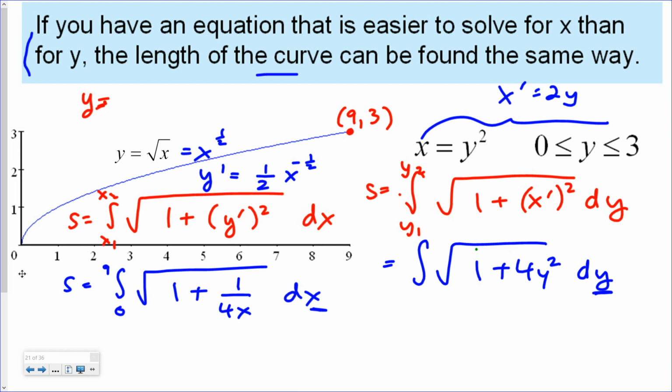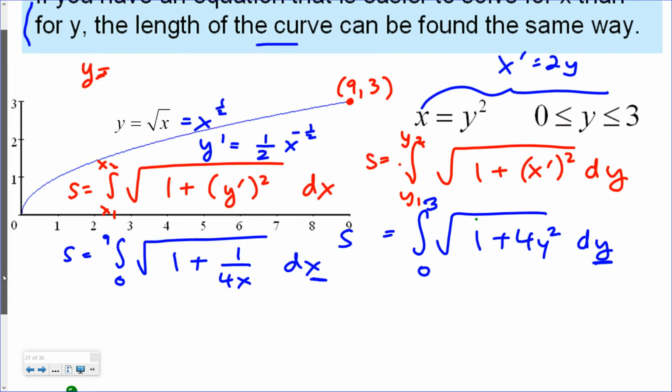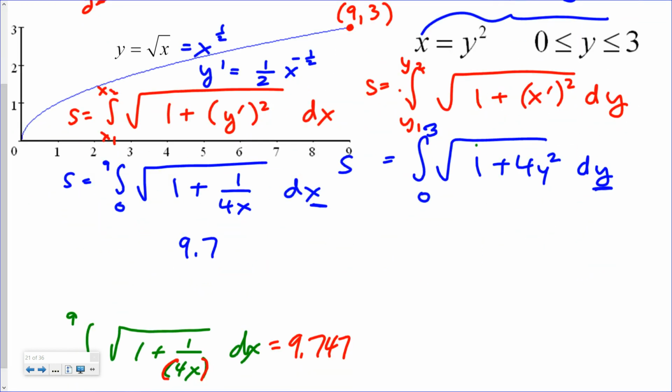What are the limits of my y? For this curve, what's the lowest y value? What's the highest y value? 0 and 3. Okay, guys? If you put this in the calculator and you put this in the calculator, your curve length is going to be exactly the same. Do you believe me? Trust me. So your answer should be 9.747. I don't know if we have time to do it. Yeah, we have time. Let's see if it's true.